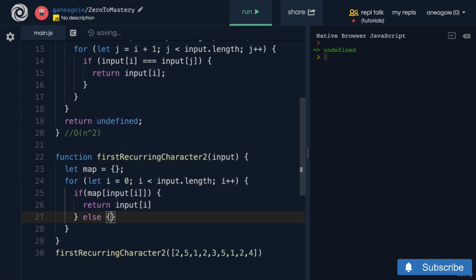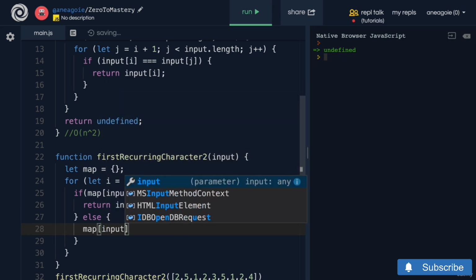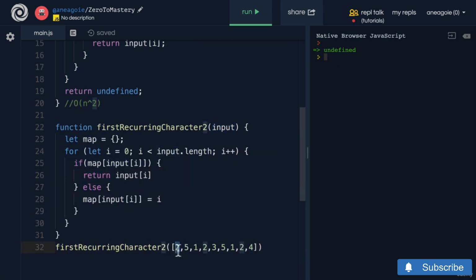Otherwise, we will just add it to our map. So input I is going to equal, and the value can be anything. We'll just leave it at I, which is the index. So 2 is going to equal 0, 5 is going to equal 1, 1 is going to have 2.